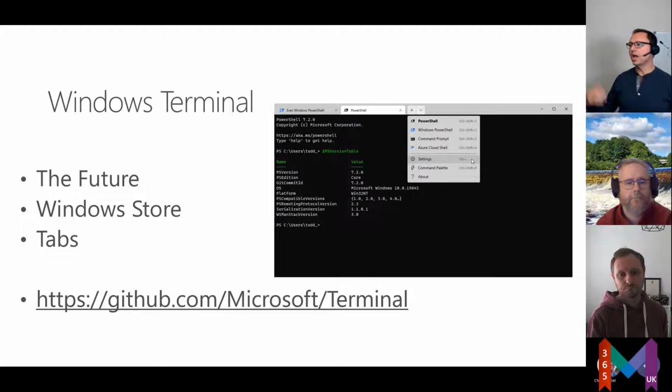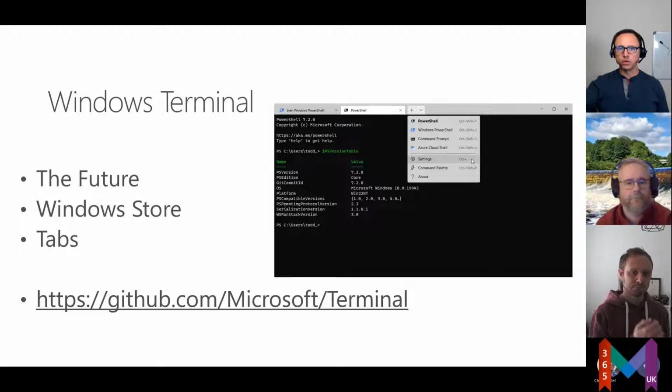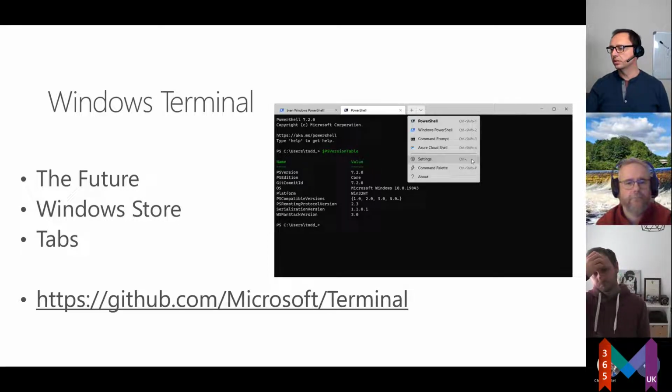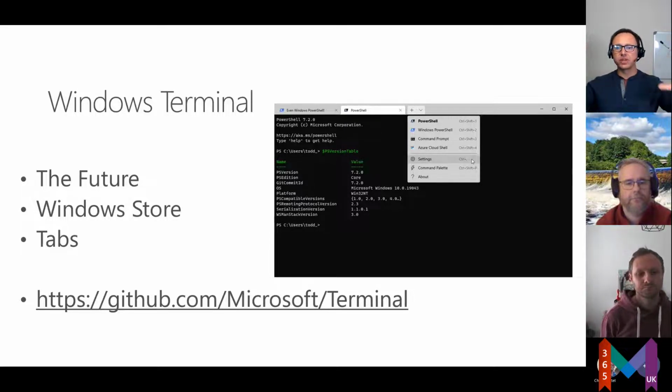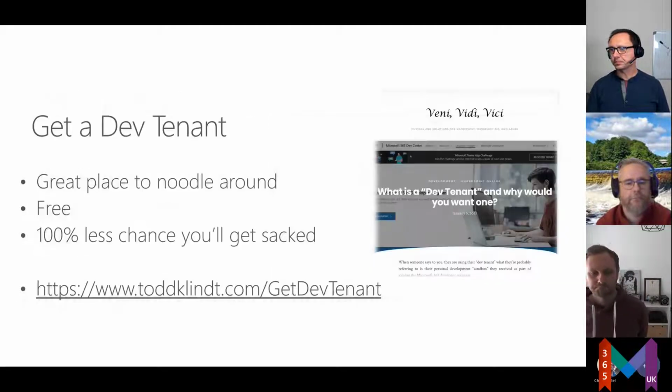Also, just spend a moment, if you haven't already, to download the Windows Terminal. It is a host for other consoles: command prompt, Windows PowerShell, PowerShell Core, which is now just called PowerShell, Azure Cloud Shell, all that kind of stuff. I love it. The tabbed interface, you can do a lot of great things with it. Grab that. It's also in the store. That's what I use for everything these days. I don't even use the standalone ones anymore.